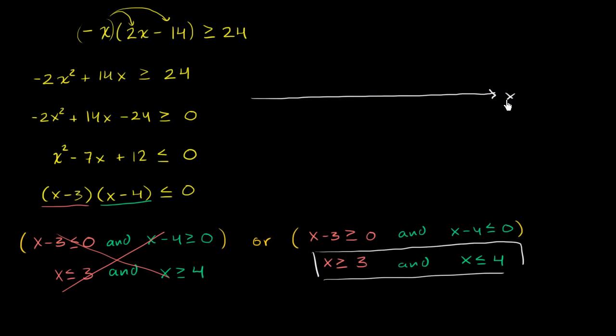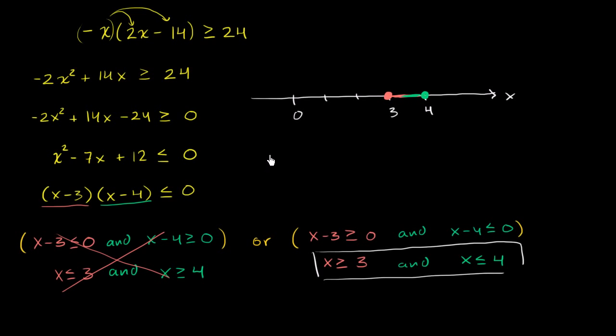So if this is our possible values of x, let's say that that is 0. So this is 1, 2, 3, and 4. X could be greater than or equal to 3, but it also has to be less than or equal to 4. So we can't just go past 4. Since it's less than or equal, we can color in these dots. So anything in this range, including 3 and 4, that's why we filled in the dots, would satisfy this equation here.